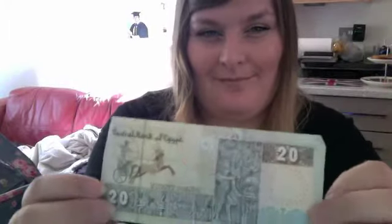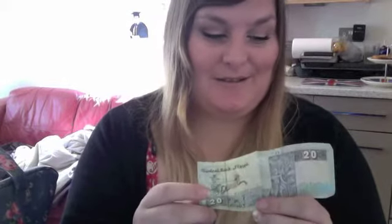And the best present — I said I was going to save it till last. In my birthday card from John, there was this. Now, obviously I'm in the UK, so this is not English money. It's for 20 Egyptian pounds. So I was like, why have you got me 20 Egyptian pounds? And he's booked us a holiday! He has booked us a holiday in September to go to Egypt. We love Egypt — we went there for our honeymoon and we've gone one time after our honeymoon as well. So definitely best present — I'm really excited about that.